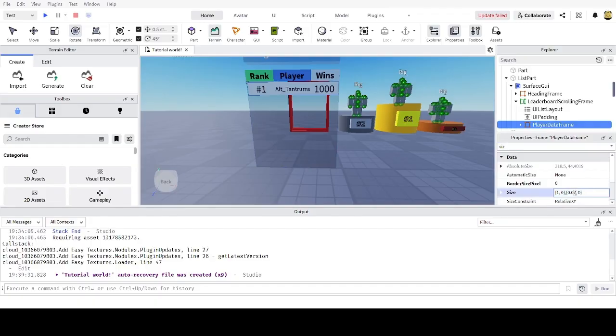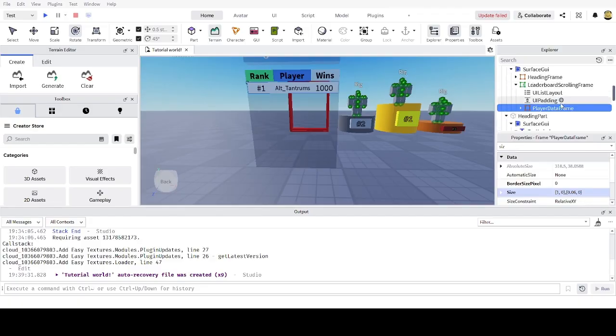And this is where testing usually plays a major role. In your leaderboard, it's usually best to test around sizes like this in order to get the perfect size. So over here, maybe I'll put 0.05. That's a bit too small.